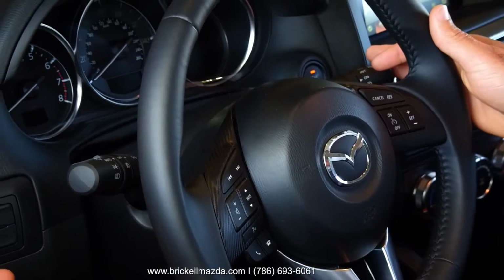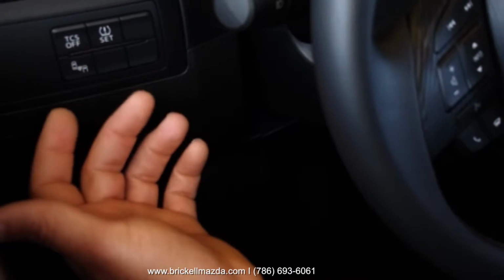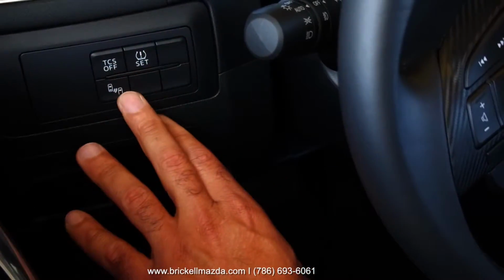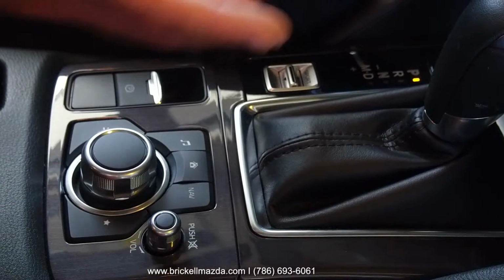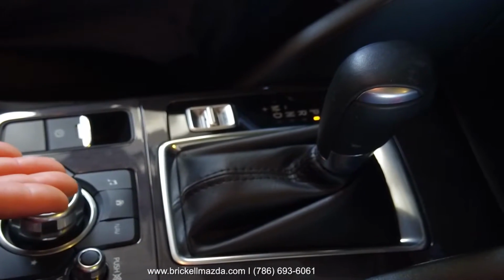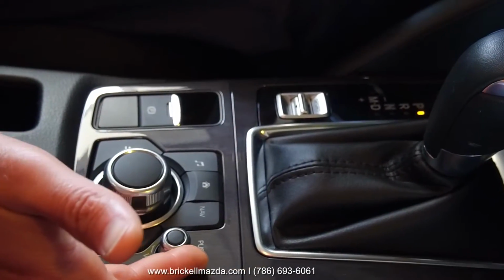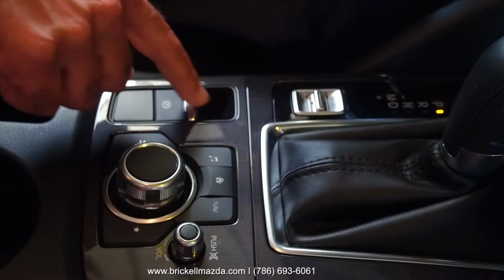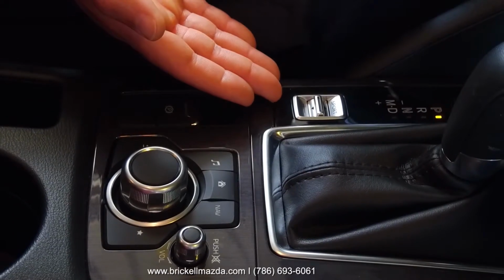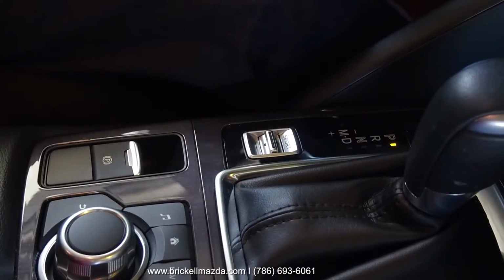You have a host of safety equipment that you can control as you need to. You can turn those features on and off. You definitely want to keep those on in most cases, but if you need to turn them off for any reason, there's your safety panel there. You have your home keys inside the Mazda CX-5 that will control your touchscreen system here. These are your hotkeys that give you great quick access to different applications. Music, home screen, navigation. You have your music controlled here, as well as an electronic parking brake system. The Sport feature basically times and works with your transmission and the engine to give you a wider torque band between the shift points within the 6-speed transmission.